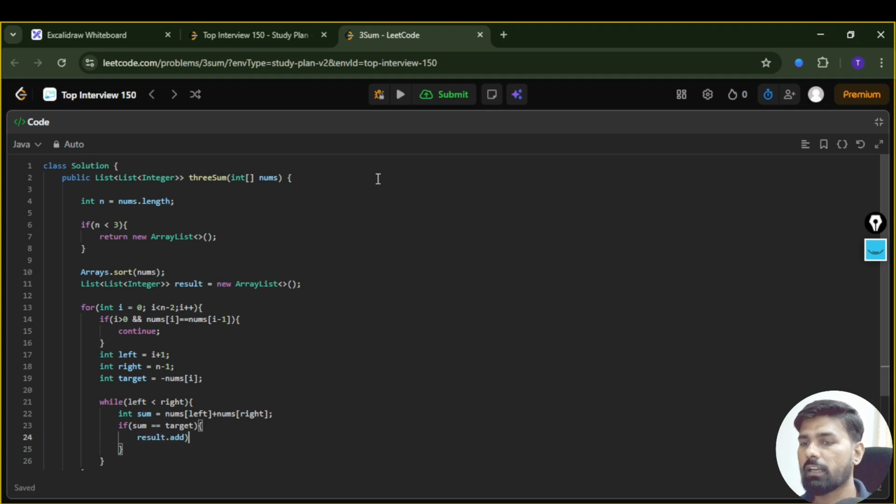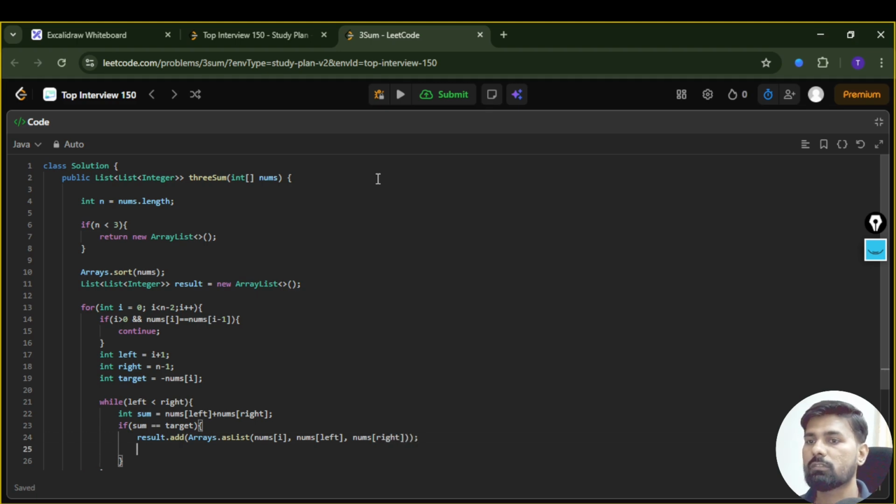So result.add, I'm converting all the values into a list and will store it. So Arrays.asList, this will hold three values. The first one will be nums of i, the second one will be nums of left, and the third one will be nums of right.